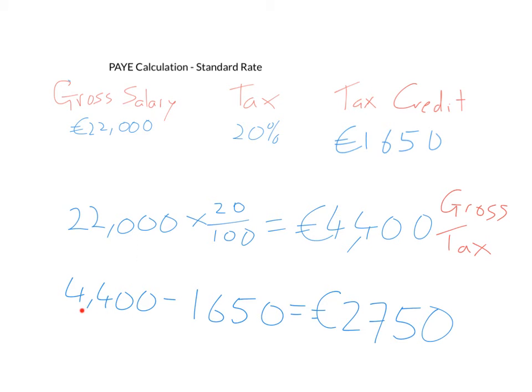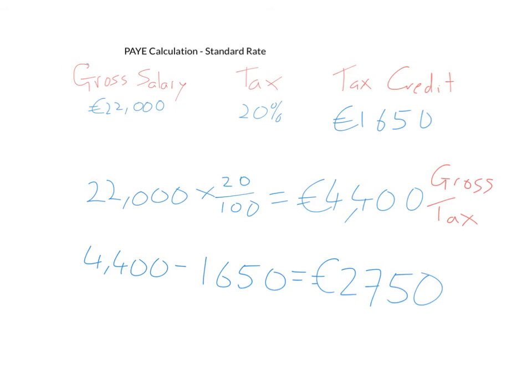Again, this was the gross tax. We deducted the tax credits. So this is how much tax you'll actually be left with and how much you will actually have to pay. Tax after deductions is what we would call net tax. Because net just means once we've taken away anything we need to take away, or taken away any deductions as we call them. So this is our net tax here.